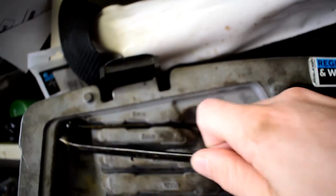So now that I've got my bike all cleaned up, I can work on it without getting my hands completely coated in mud and dirt and grease. I'll go over and start doing a nut and bolt check. So I'm going to grab an 8 mil, a 10 mil, 12 mil and literally just go front to back over the bike and check over every single bolt and nut on it.